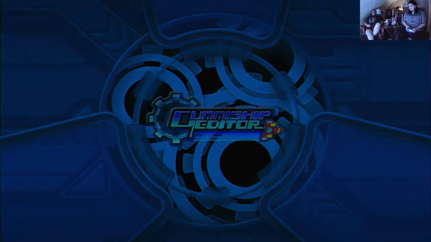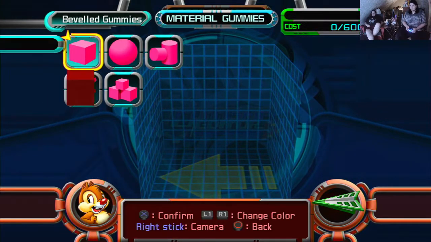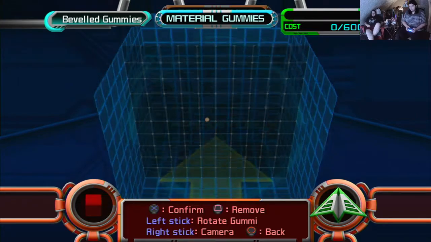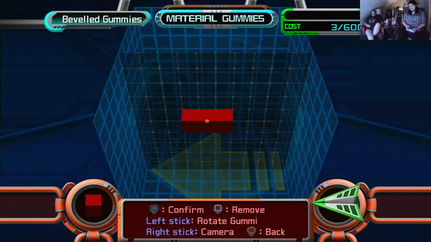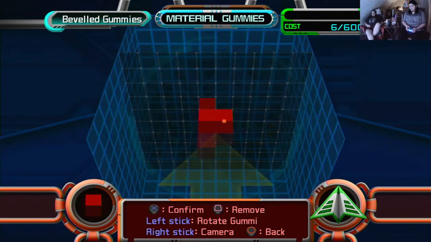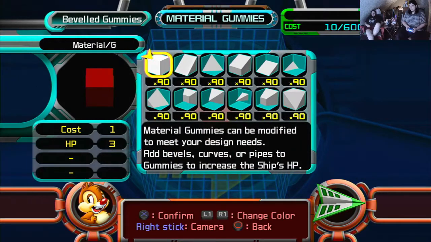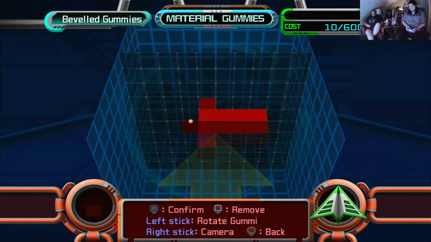Proceed to enter. We don't have anything to build a gummy ship yet, do we? I'm gonna say the gummy ship mechanic is different on this one, right? It's a lot better. Is there a middle? Or is that to help you know where the middle is? It's gonna be where the middle is.